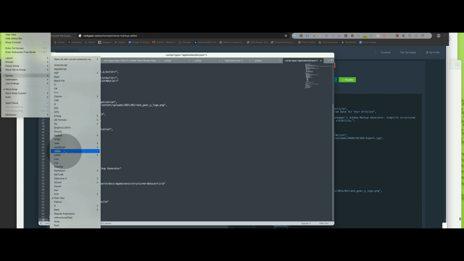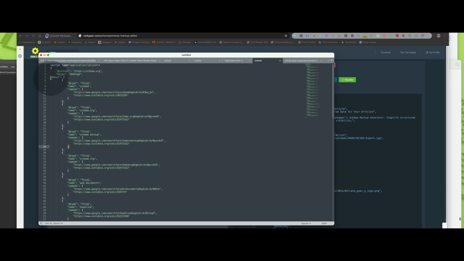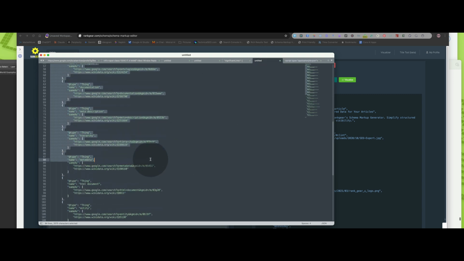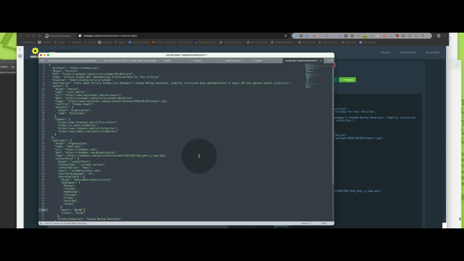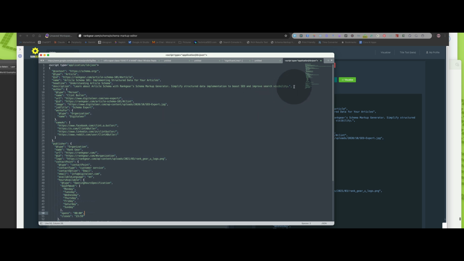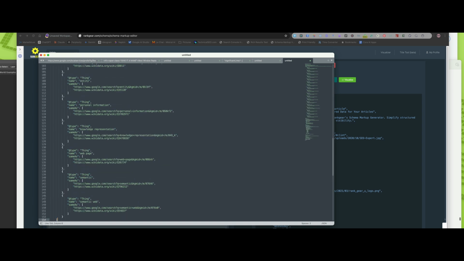Choose your syntax, which is going to be JSON, so you can see your errors. And then I just want this section right here. All right, and then description there. I'm going to put it right here. It's about, bam. And then I'm going to do it again.